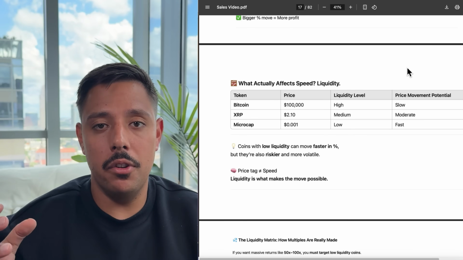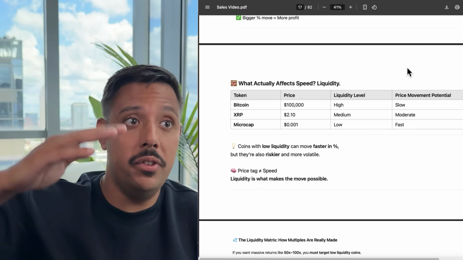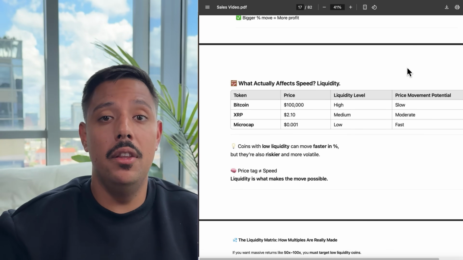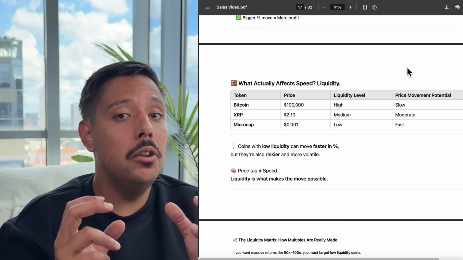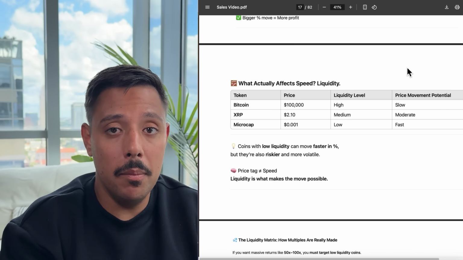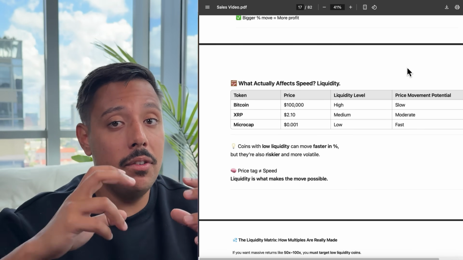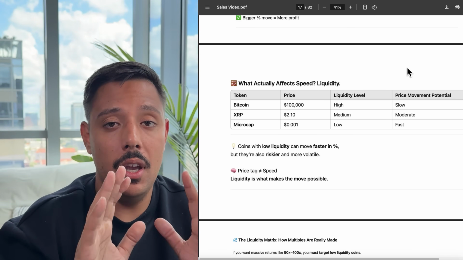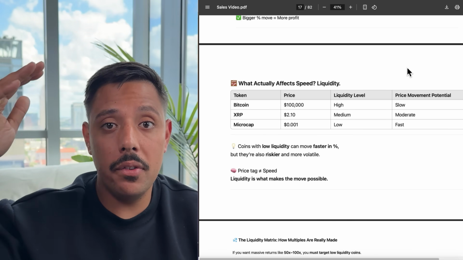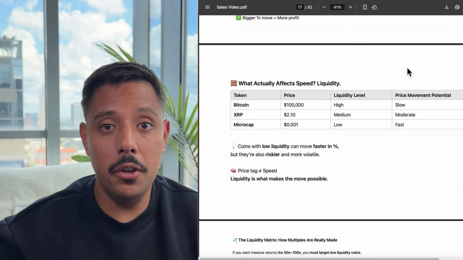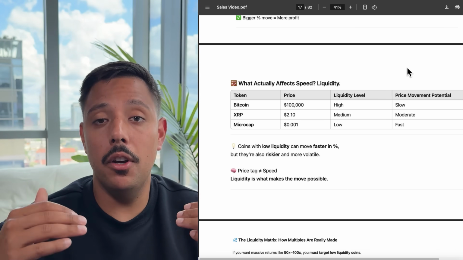So if you're looking essentially for high volatility where you see a lot of up and down very fast, this is how we get the 100Xs. You want to look for lower liquidity pools. But remember, if it's a low liquidity pool, that means that there's just a lot of risk in that liquidity pool. So high risk, high reward, high volatility is what you need to find the 100Xs.